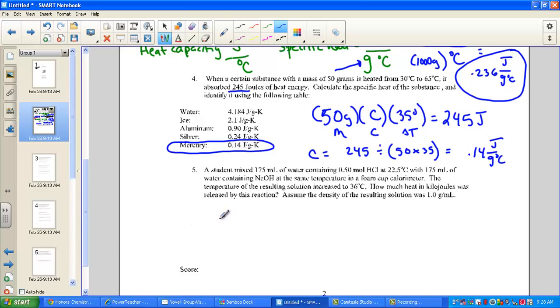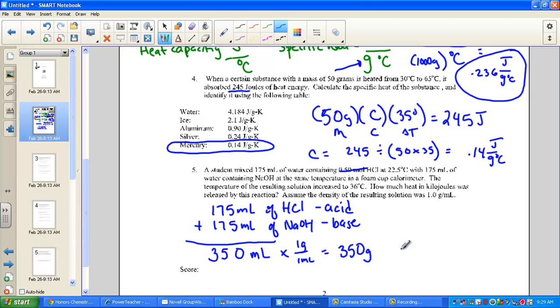One more in our first objective. This is solution chemistry. We have 175 mils of a reactant, HCl. We're adding that to 175 mils to a second reactant, sodium hydroxide. We've learned that an acid will indeed react with a base and force neutralization. It's the combined volume that ends up to be the mass that we MC delta T with. The extra numbers, the moles of HCl and the moles of NaOH are not part of the actual solution. We're just simply combining the volumes. And we know that the density of water is indeed 1, so 350 mils gives us 350 grams of our water solution.